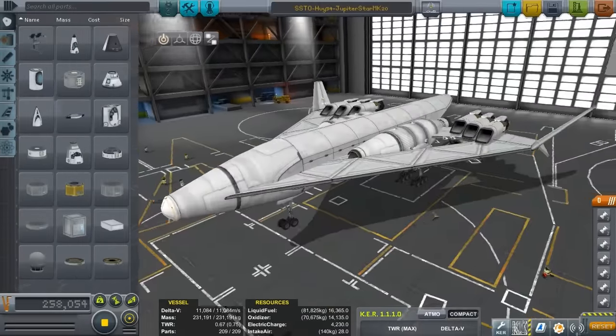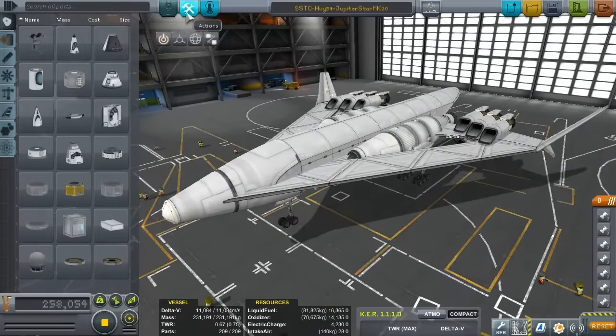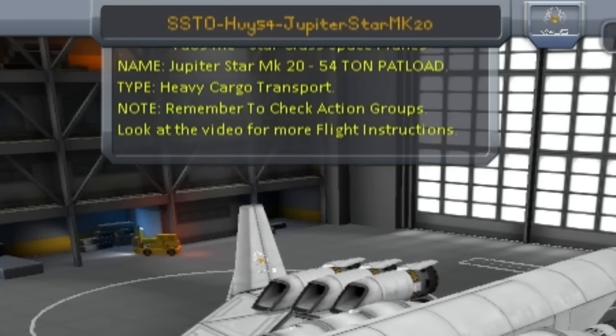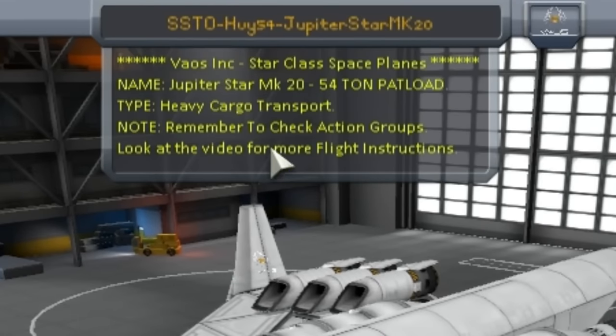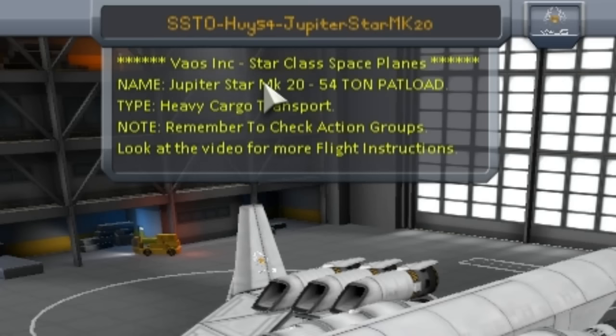All right, so here we are with the Mark 20, the finished version. It's got all the lights and everything. All the action groups are in there. Now, normally what I used to do, I went ahead and put everything inside the description underneath the craft name. However, in version 1.1.2, they thought it was a great idea to limit the amount of data that you could put in here, which is bizarre. Kind of a bite in the ass, but you gotta unfortunately adapt and move on.